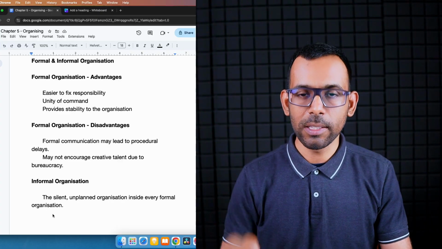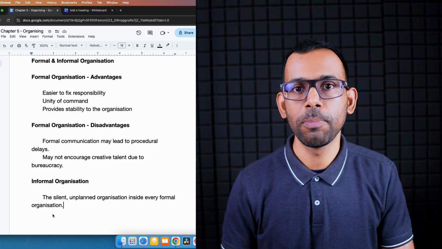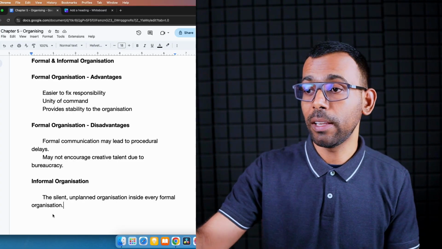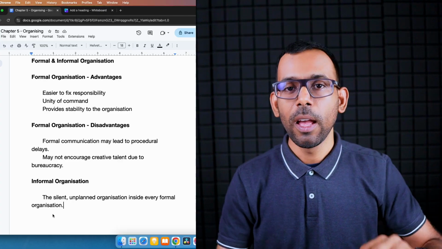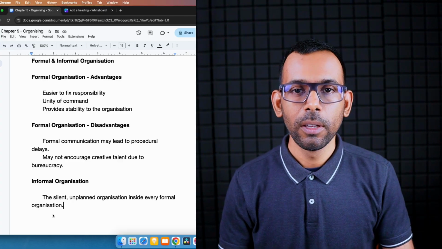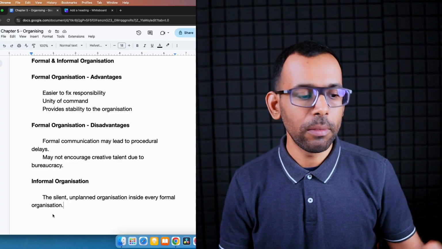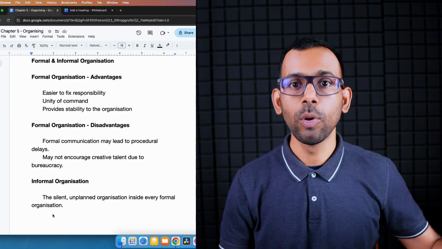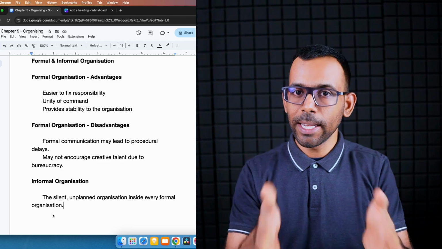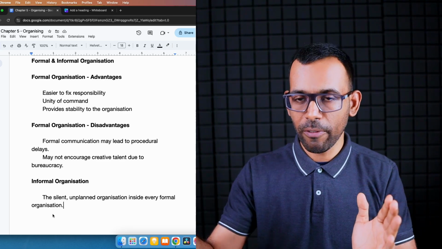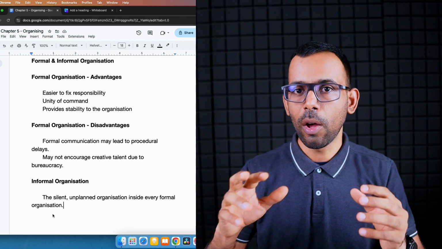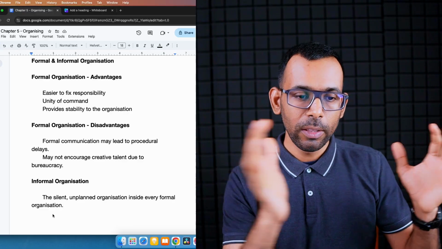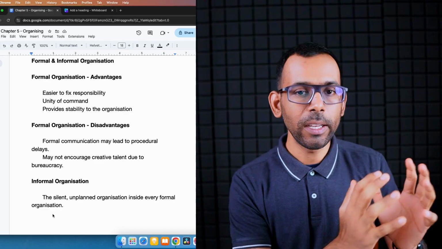So again, simple example, maybe during lunch period, some 5 people from 12A and 3 people from 12B and 3 people from 12C might be friends and they eat lunch together. And let's say they all live nearby and after school, they all go home together. So inside school, they go to different sections, but during lunch period and interval periods, they will have their own unique gathering. Let's say it's a tight inner circle.